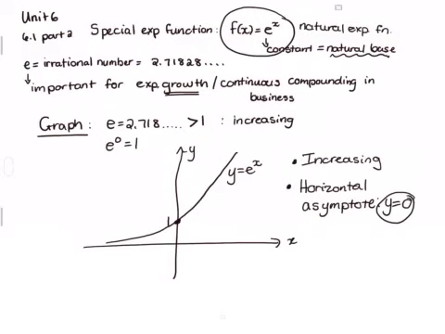Right, so e is an increasing function. If something grows exponentially, and it is the natural exponential function, it looks like our increasing exponential functions. We wouldn't try to draw this one exactly. Well, for one thing, e is an irrational number, but we have to know the basic shape of this graph.